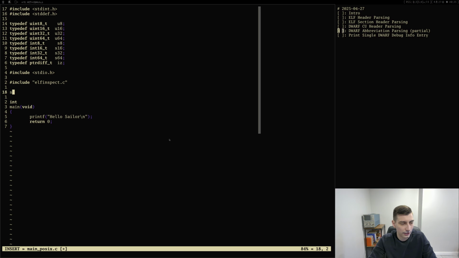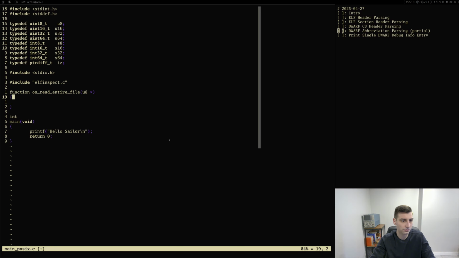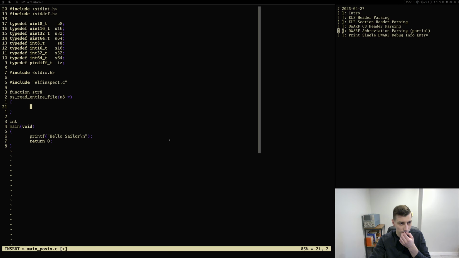So we need a function, we're going to call it os_read_entire_file, and it's just going to take a char star, null-terminated u8 star. That's the file name, and then that's going to return a str8.